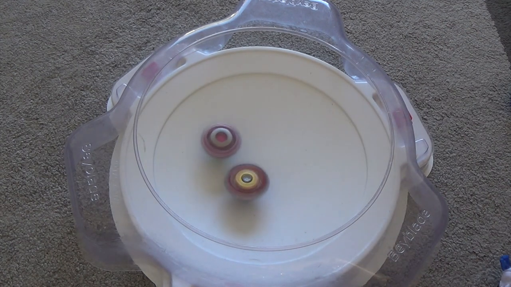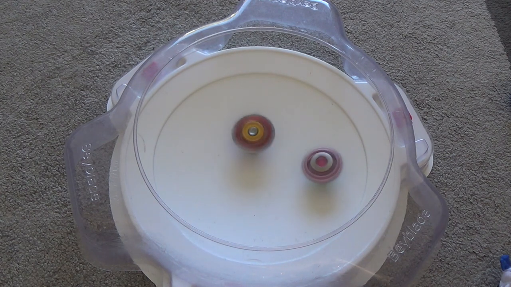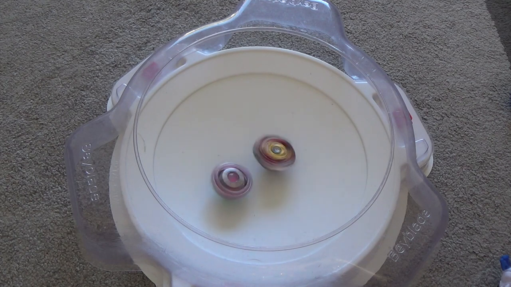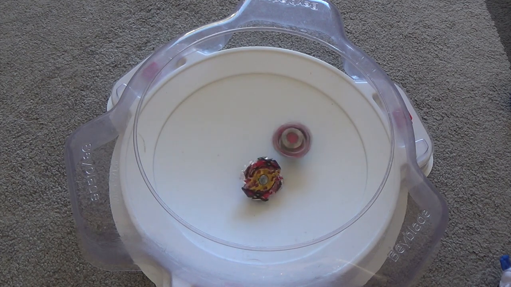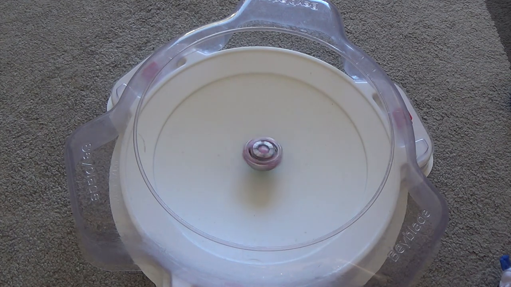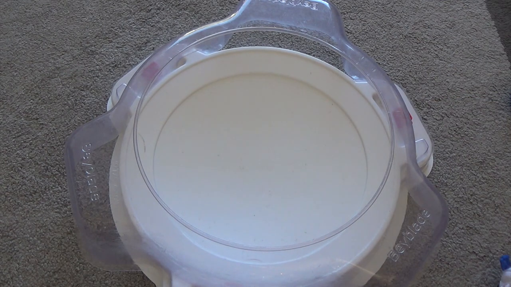Okay, lots of hard hits. Looks like Legend Spriggan is going a bit more on the defensive side of things, which is probably not the best idea with Evipero, because Evipero has a lot of stamina. And there you go, guys. Looks like Evipero did win with a spin finish because of all the stamina that it has. So 1-0 is the score.